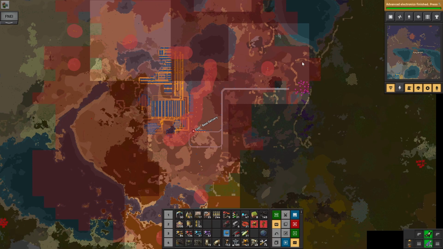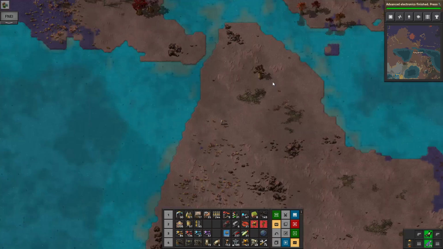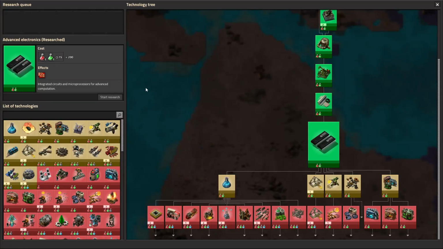Next episode we will add some defences and tap the coal. Rather than just putting defences around the coal, seeing as we know we're going to go for the oil as well, we'll probably put defences along here, utilising these cliffs as choke points. So we'll tap that, and that's the two things. And we'll carry on with the research and stuff like that. It's all sort of opening up now.